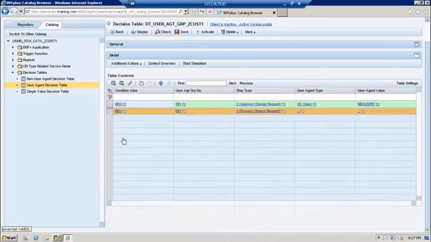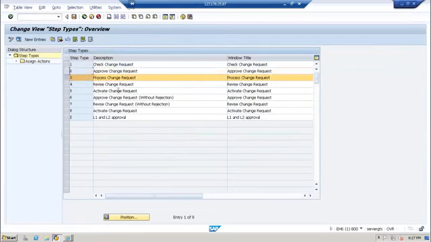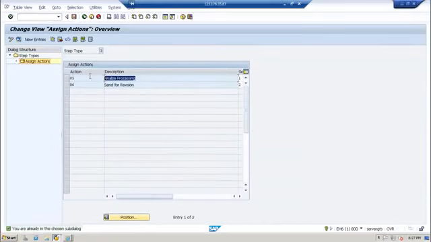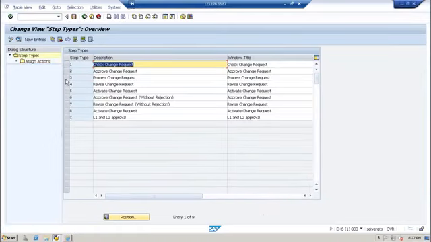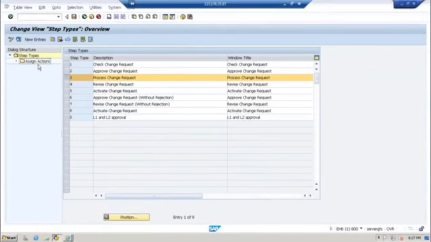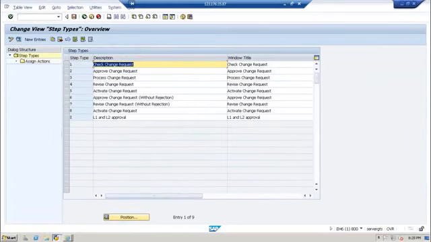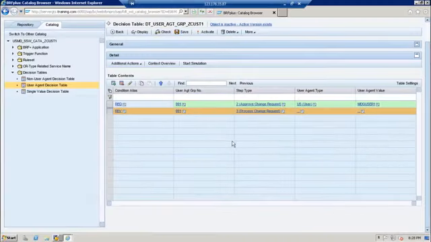So process change request. Why I assigned 3, I just want to show you. If I assign process change request, what he can do is either finalize the processing and send it to the next approver, or send it for revision. If he sends for revision, it has to go to the requester. So if I want to opt for that, what should I do? I have to provide the option. Send for revision means it has to go to the requester, otherwise it goes to the approver. So I have to design that.